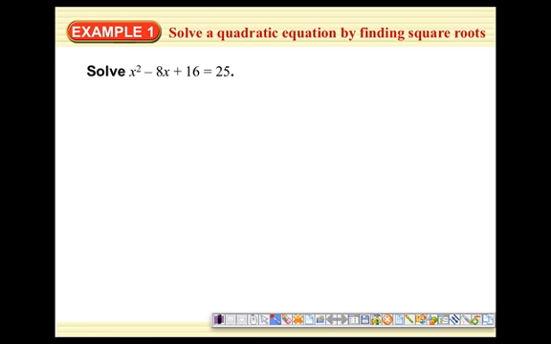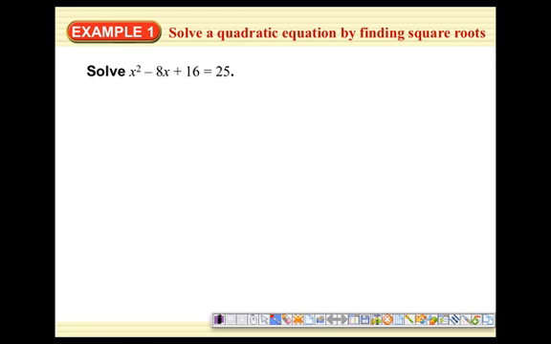So up here, solve this equation. What are some ways you would think to do it? What are some steps you would take right now? One thing I told you to do is make it equal to 0. But actually, we're not going to go that route this time. There are so many ways to approach quadratics. Maybe that's why people get confused. In this case, we don't make it equal to 0. You could, and it would actually work out in this case. But that's not our route.